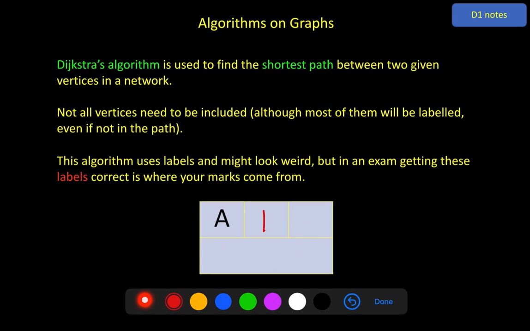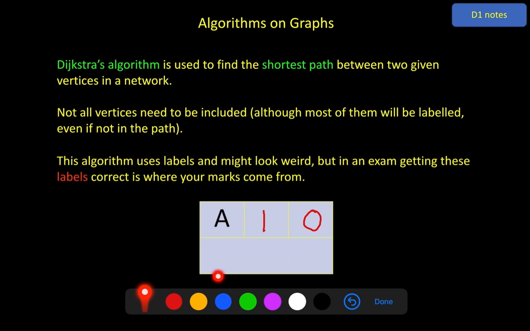What I mean by fixed is it will be fixed on the shortest possible distance to get from A to this point. And this first one will be really easy because it will always be a 0. To go from A to A is a 0 distance. You don't have to go anywhere. That's why that will be fixed before you even start. So this will be the letter of the point. This will be the order in which you have fixed their shortest distances from your start point. And this will be what that shortest distance is from the start point.